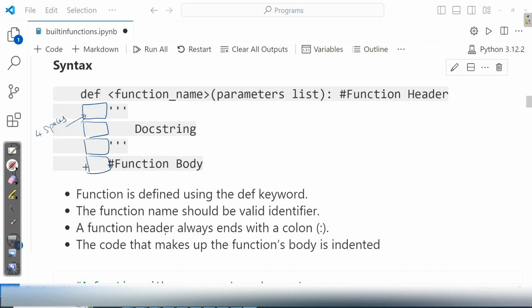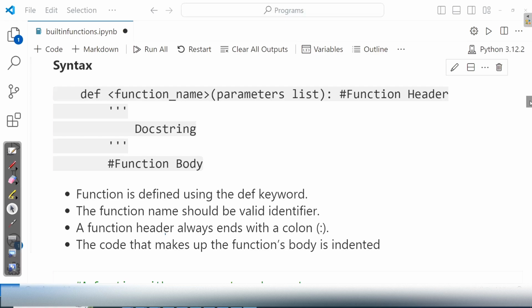And when the function body ends, the first unindented line tells you that it is the next statement after the function. It means your function ends here. Suppose your next statement comes here. The first unindented line tells you your function is complete, so your function is up to here. Please note this point, my dear friends. Of course, we'll try to understand with examples. Clear?